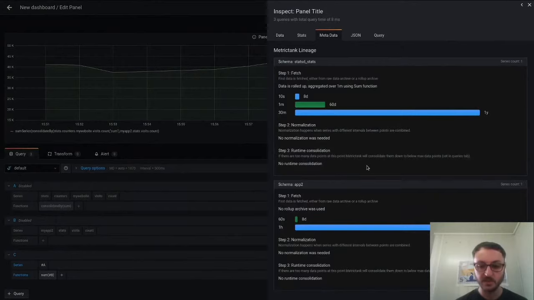As we can see, now Metrictank could pre-normalize. During the planning of the query, before query execution, it knew that we were combining our series with a minutely series. So for our 10-second series, instead of fetching raw data and consolidating at runtime, which is expensive, it planned the query to simply pick the 1-minute rollup instead, which is equivalent to doing normalization. I mean, it results in the same data, but it's much more efficient because there's less data to load and to process. Note also that it correctly used the sum rollup because we have asked for it using the consolidate by call.